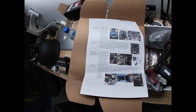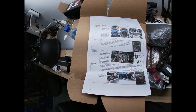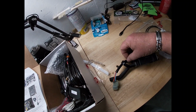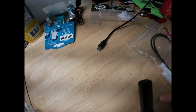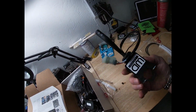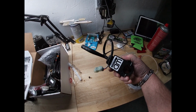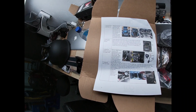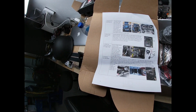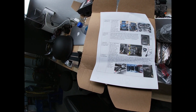Okay, step three. Turn signal mounts on the steering wheel column with the included silver bracket. Voila. Let's untangle that. There. That is the switch mounted on the steering column. Run the wire back to the main control box. Attach it to the long wire.